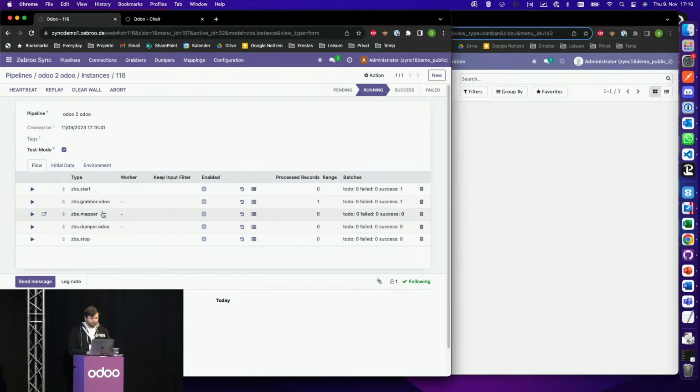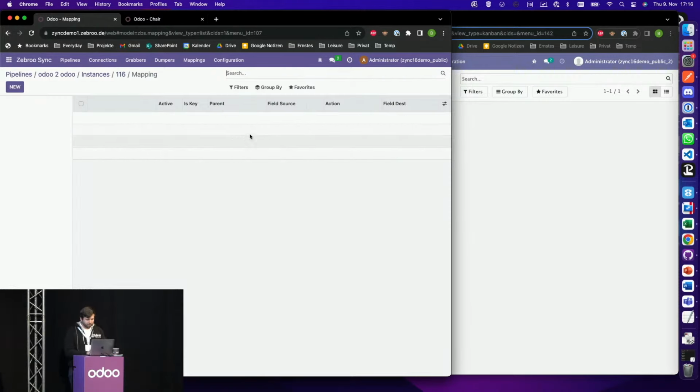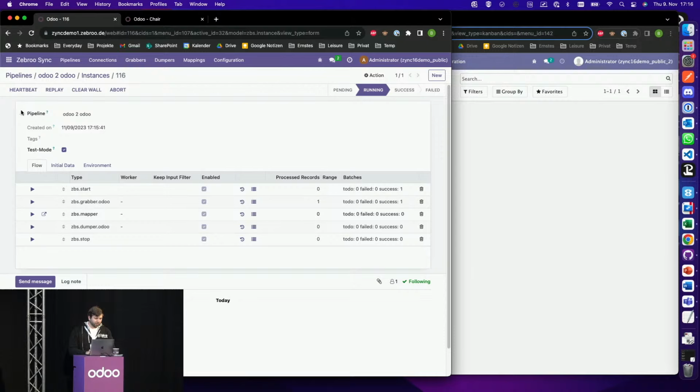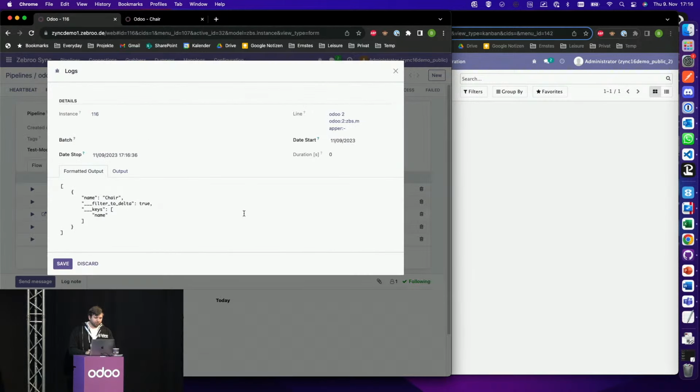So it grabbed it, and now a very easy case is we want to tell it, take the name of this object and send it to the other system, right? This is all we need to do. If we want to see it working, we can have a look now. It already transformed it, so it now has it in a JSON format. I don't know how technical you are, but we already told it to get the name of this product.